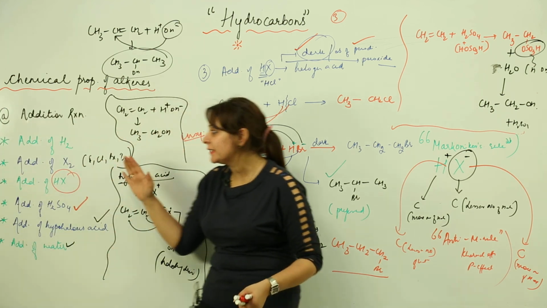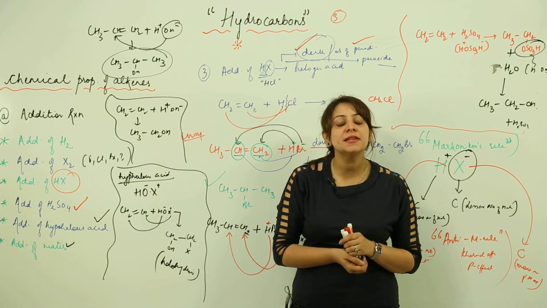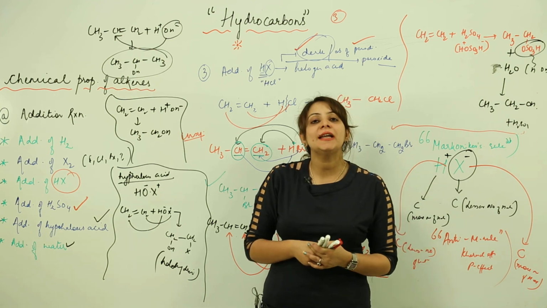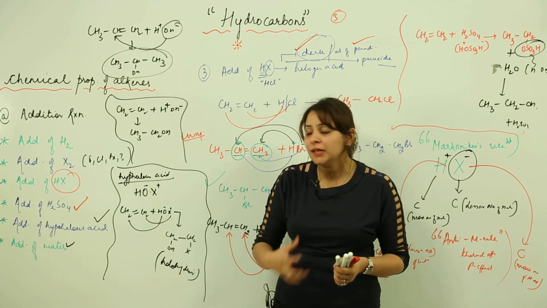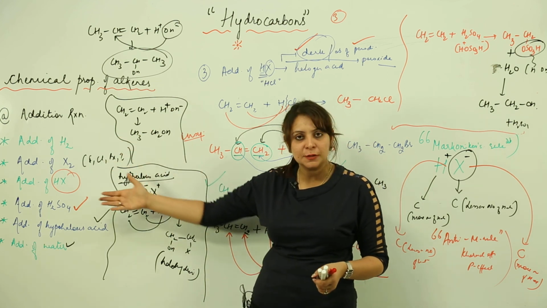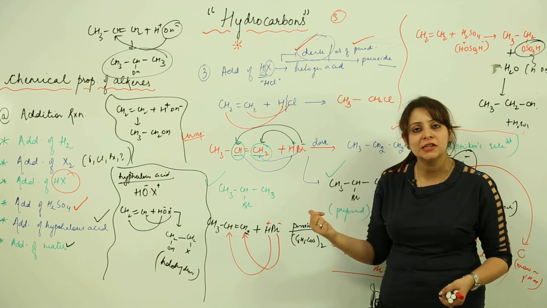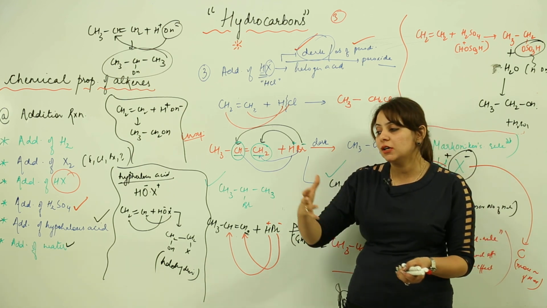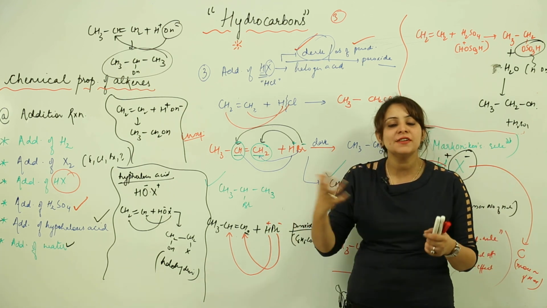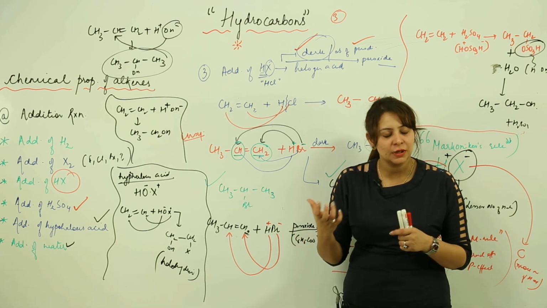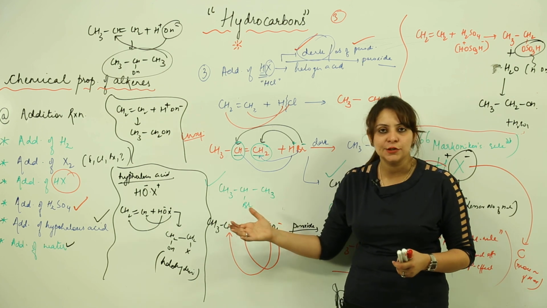Out of all these things, I think it's clear that the alkene, because it possesses an extra bond, has the ability to undergo an addition reaction, and you can add this many substances to it. And as far as Markovnikov's and anti-Markovnikov's rules are concerned, they are obeyed only by a group of atoms which bears a positive and a negative charge, or you can say in which the bond is polar. So this is the addition reaction.